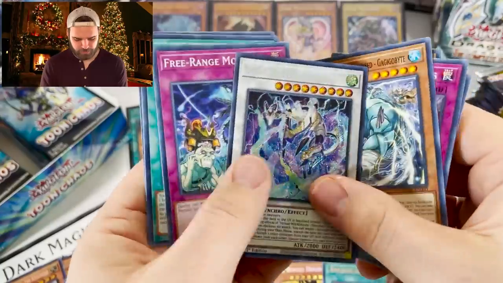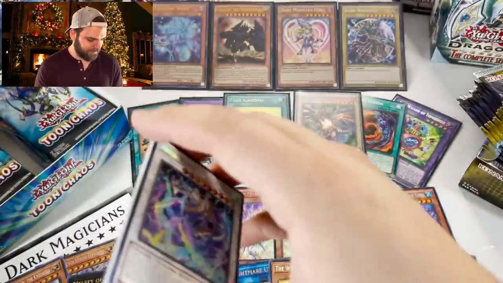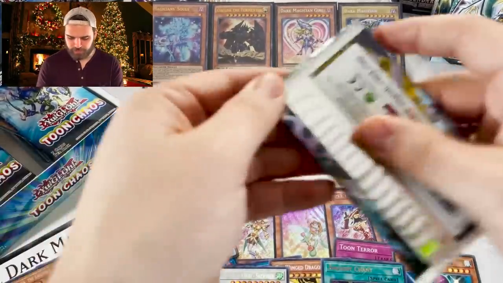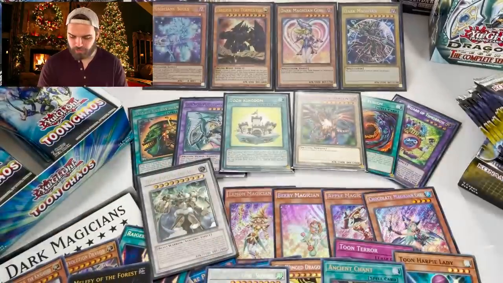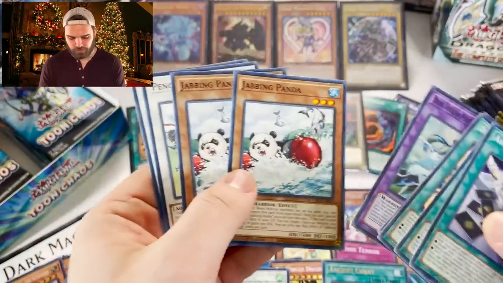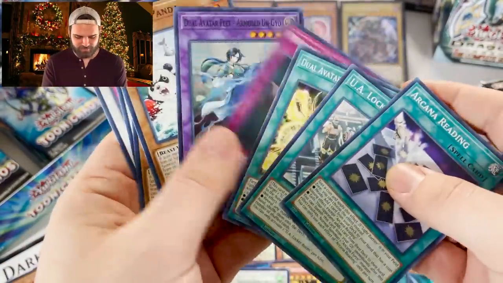Shenshen though, that's actually a really nice secret rare to pull, especially from this set. Again, not holding the most value for a lot of its different cards. That's okay. Set Shenshen right there. Dual Avatar cards in here as well. I believe that Konami shuffles out the Phantom Rage booster packs. Another Dual Avatar. Two Jabbing Pandas in a row. Is that a sign? Maybe, just maybe.